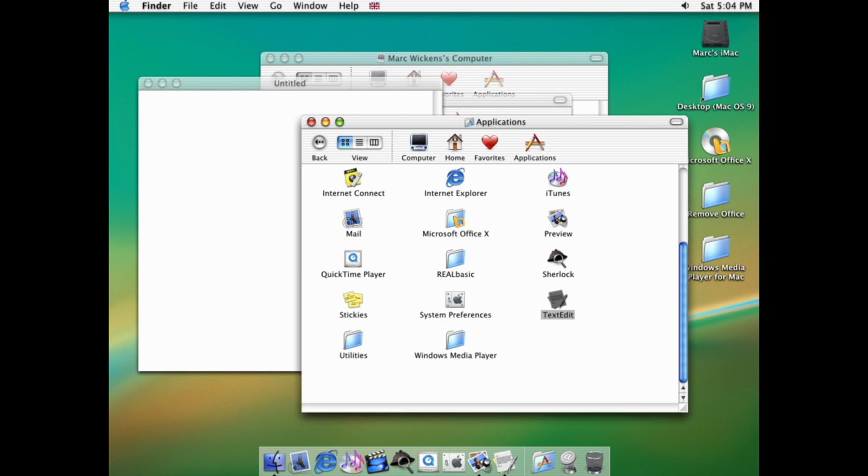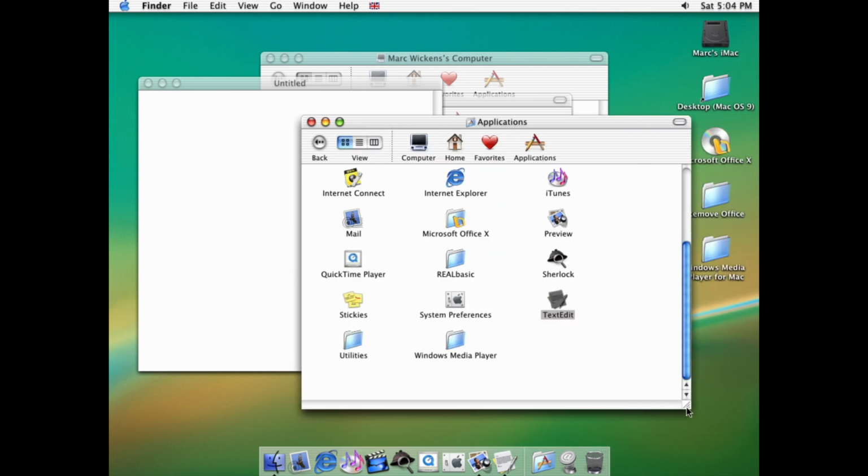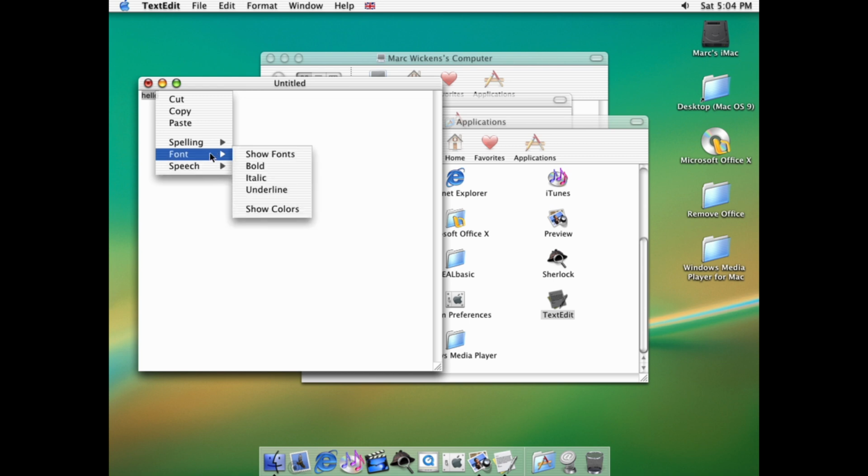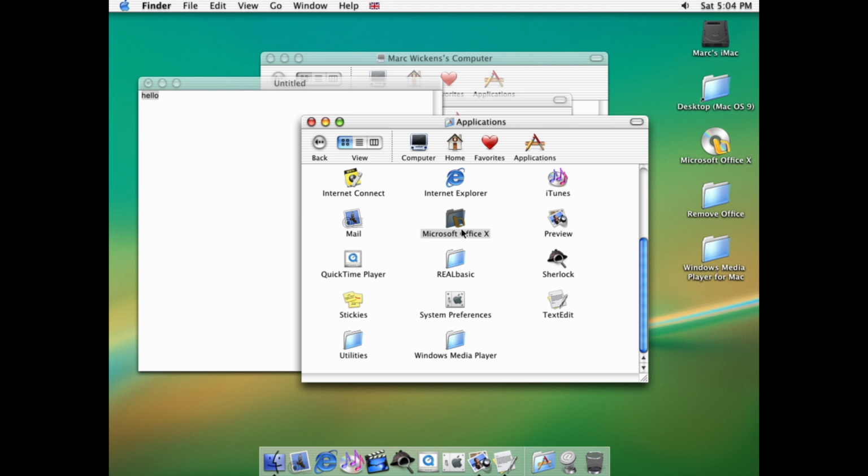So that was an indicator back in the day. It was a way that you could tell whether an application was built using Carbon or built using Cocoa. Now, Cocoa apps like TextEdit were using the more modern API, whereas Carbon applications like the Finder were ported across from macOS 9, and so they weren't aware of things like the dock.